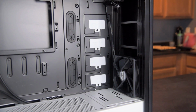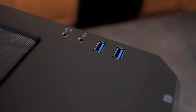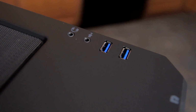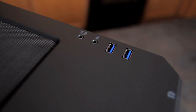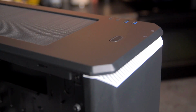On the top of the case, we've got our front I/O, which includes two USB 3.0 ports along with mic and headphone jacks. I personally like to see 4 USB ports up front on an ATX case, even if 2 of them are USB 2.0, because it gives you the capability to plug in a controller and a headset or cell phone or whatever else without having to route that stuff to the back. Up top, there's also your power and reset buttons.